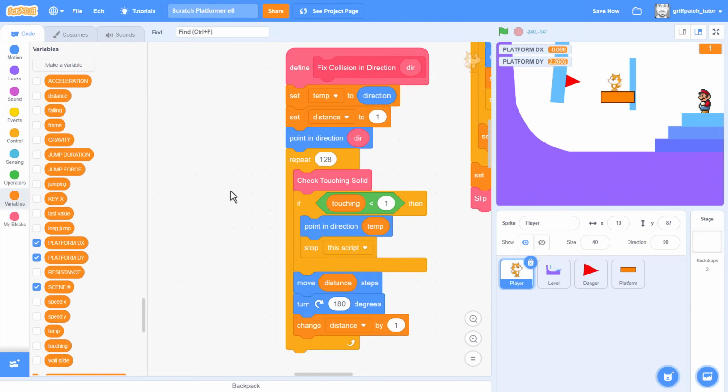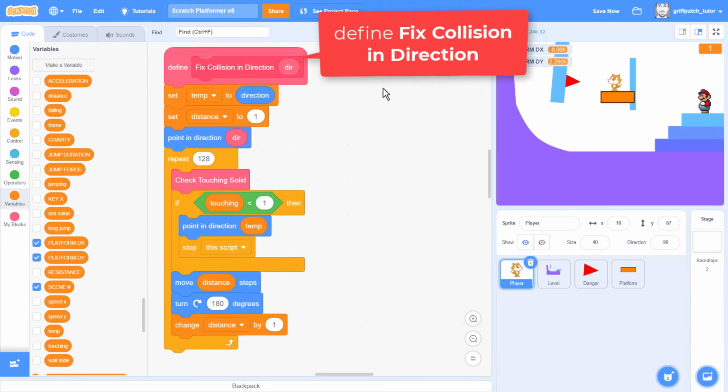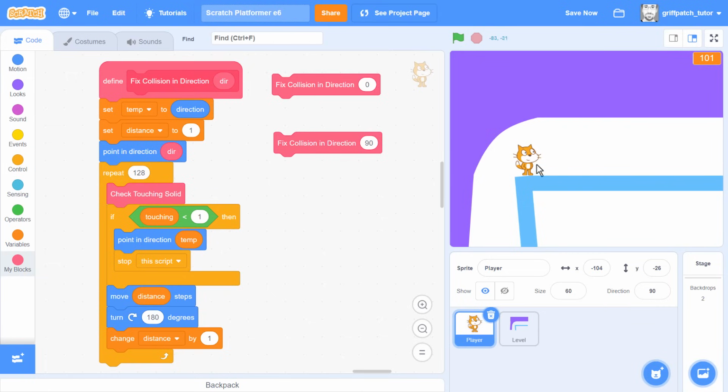Find the fix collision in direction script, and I'm going to move it into some free space. Now, just to refresh your memory, I've removed the run without screen refresh from this custom block for the moment. So if I place Scratch Cat so that he's colliding with the level, like so, and then run the fix collision in direction 0 script, you can see him bounce up and down further and further until he is safely out of the ground. But if we change the direction to be 90, then the cat is instead shaken left and right more and more until they find themselves out of the ground.